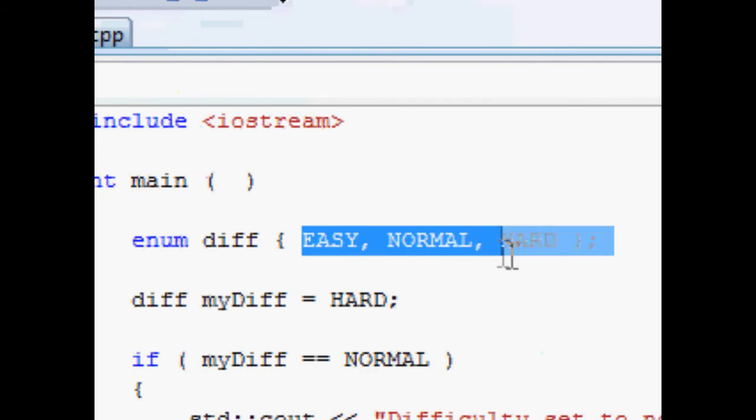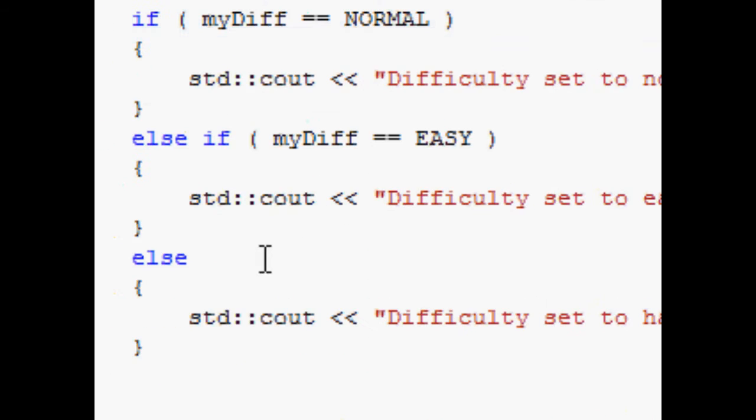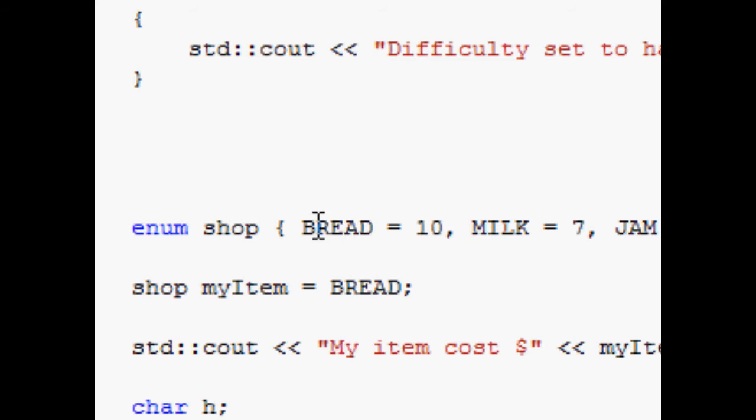Now, as well as just having a comma-separated list in enumerators, we can also give those, I guess you could call them variables, values. As far as I'm aware, they can only be char values or integer values or floating values, I'm sure.